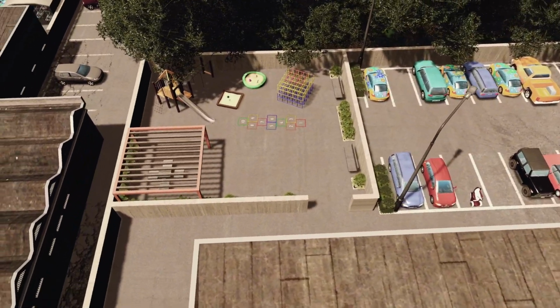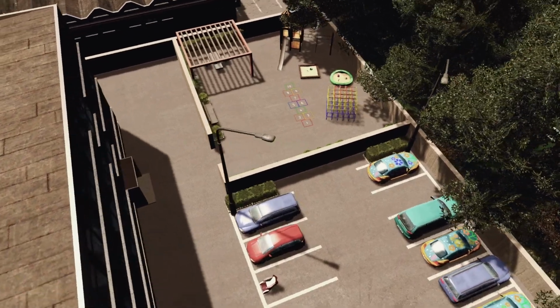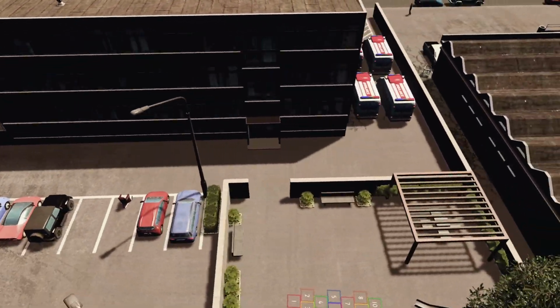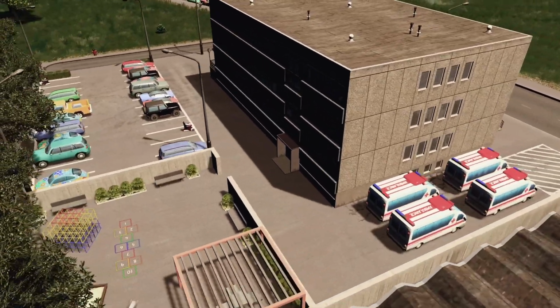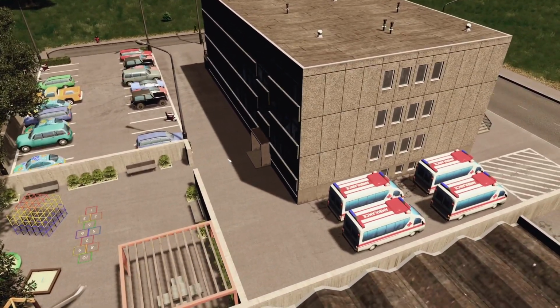I tried to use the same bench and plant props just to keep it consistent throughout this build. And I left this back bit open here just so that the workers could get to the ambulances if they need to, because there's no door on the side of the building here, so they kind of have to come from this one.